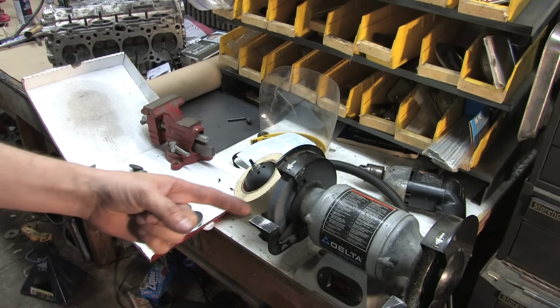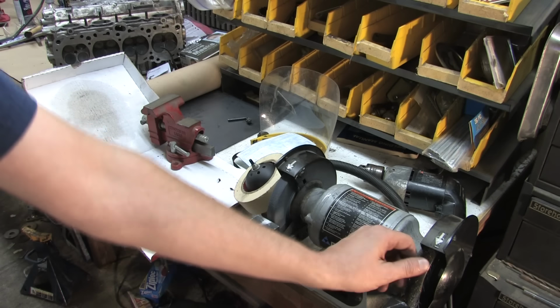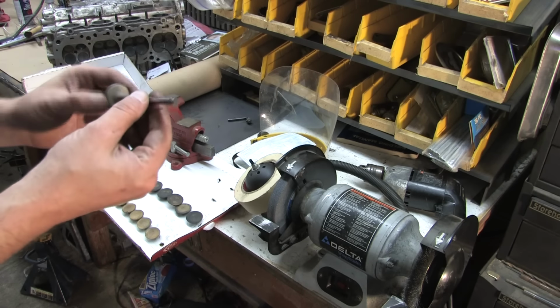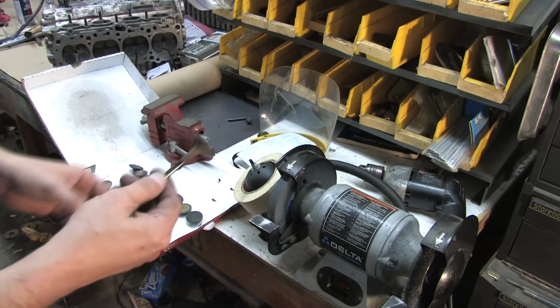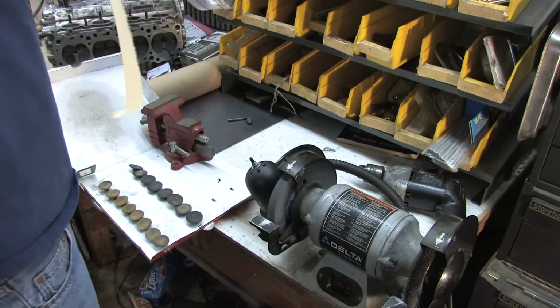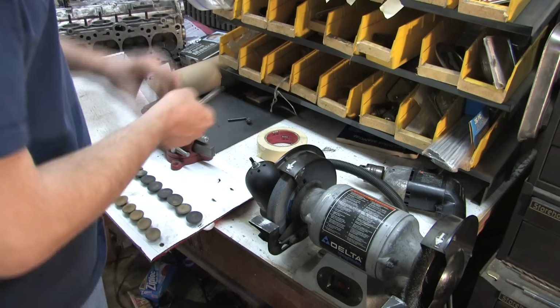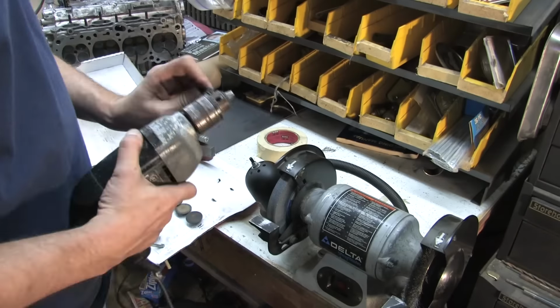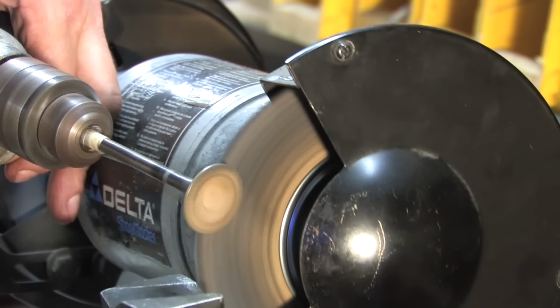And what we're going to use is a bench grinder, and I got a wire wheel on here. And we're going to chuck each one of these valves up inside the drill and run it on the wire wheel. I'm starting with the exhaust valves because they're the worst. The tape is just cheap insurance and provides enough grip to keep you from needing to crush them in the chuck.